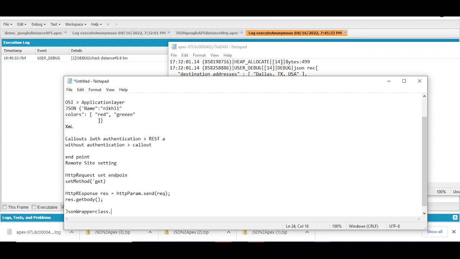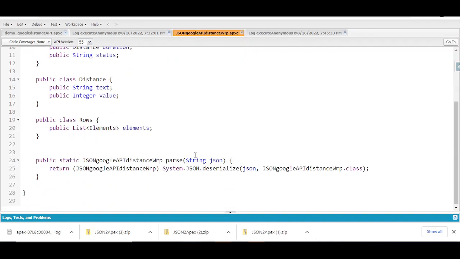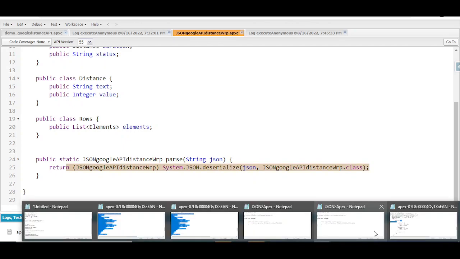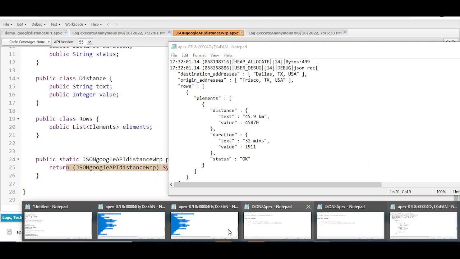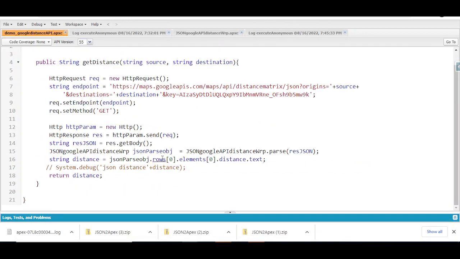Once you have that, then you use parse, and parse is a method where they use JSON.deserialize, where you pass the JSON string and the class name. If you remember this part, this was all done by that class. Once you have this, all you need to do is use the rows and elements, whichever information you want to extract.